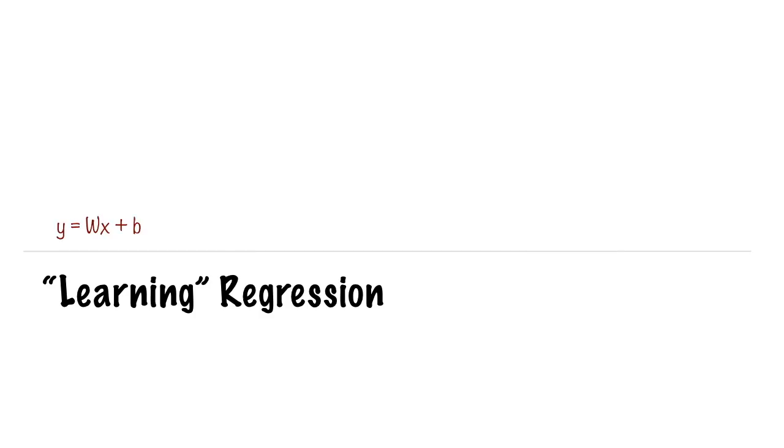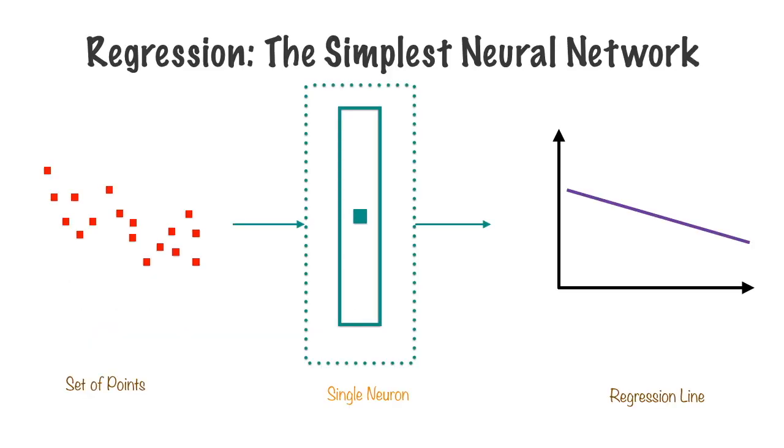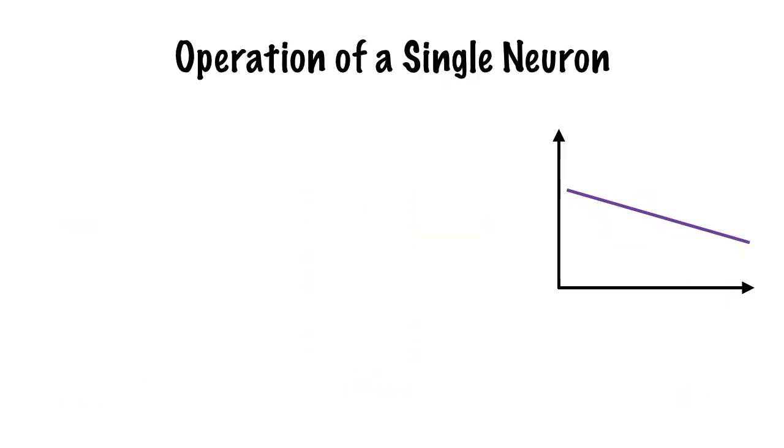Linear regression is a straight line relationship of the form y is equal to wx plus b, and this pretty neatly fits in with the affine transformation that is performed by a single neuron. So we pass in a set of points into the neuron, and the output, once the neuron has been trained, is the regression line in the form of those constants w and b. Let's now double click on the neuron in this process.